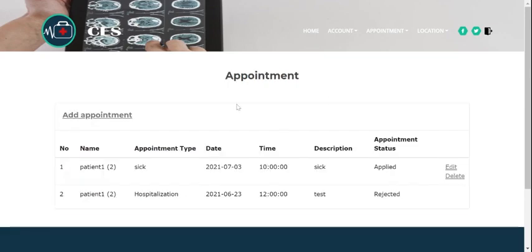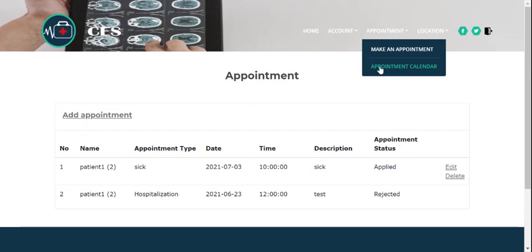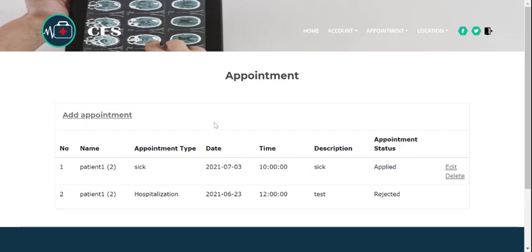And then this will be input to the appointment calendar. Just now, after filling in the form, it will redirect to the appointment calendar where they can add an appointment over here. The appointment request just now is in applied status right now, so the patient can either edit the appointment or even delete it.